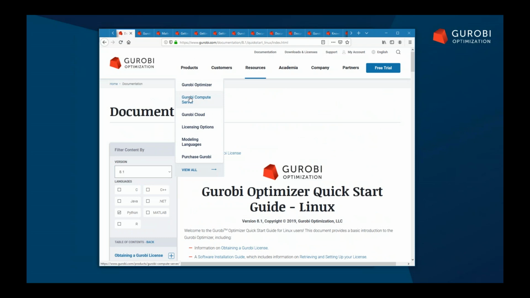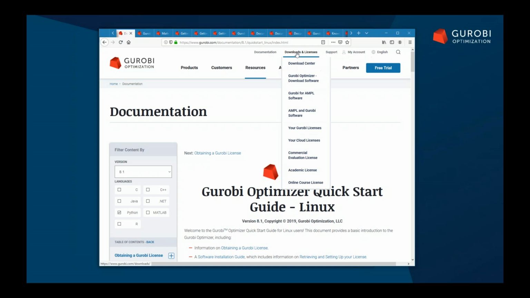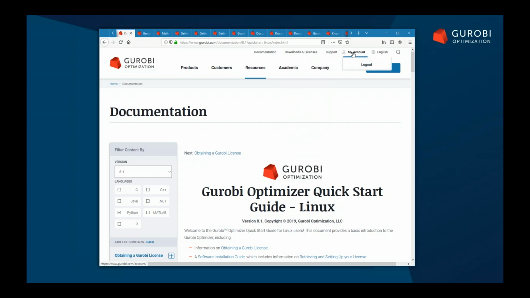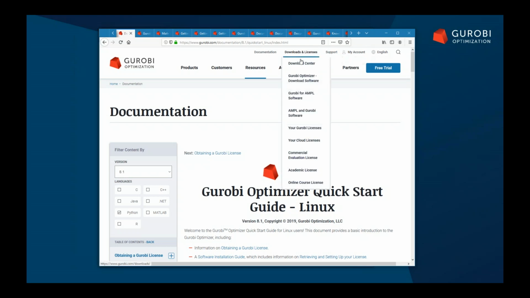Now let's walk through the installation. So first we have to download Gurobi. So I'll go to downloads and licenses. First, notice that I'm logged in as myself actually, but you have to have a web account. And if you've been assigned a license, they've told you that, and the license will be associated with the email address that you've submitted for the evaluation. And that same email address will be your login for the web account.